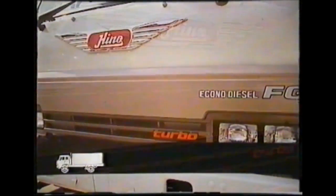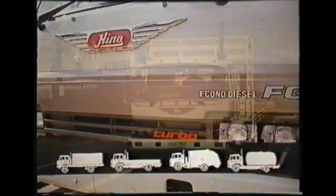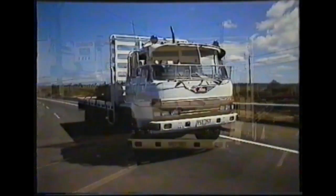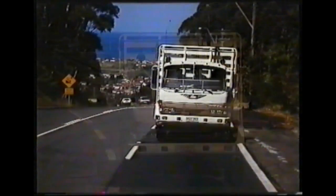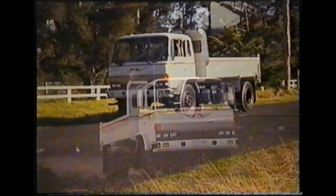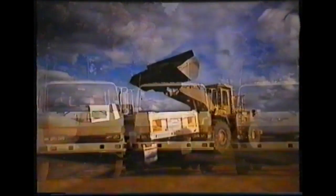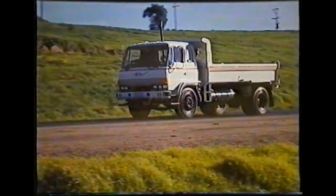All these new FG series features place Hino in a unique leadership position. Hino now offers the greatest variety of engine and wheelbase variants, while Eaton's 5109 synchromesh transmission is standard equipment. Long operational life and low maintenance cost is ensured by the fitment of full air brakes. And to cater for the unique requirements of Queensland's cattle trucks, FG Hino offers a 16,000 kilogram optional GVM rating. Only FG Hino has the power, the capacity and the range to meet the widest variety of Australian needs. FG Hino rules the road.